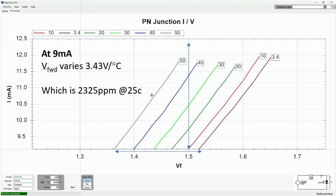Now we can also look at it on the vertical, and we could think about keeping forward voltage the same at, say, 1.5 volts. And we can see on the graph that that will vary between about 9 milliamps and 12.5 milliamps. So that's quite a lot. Now, if we look at voltage forward drop at a common temperature, so let's say 20 C, I've written 25, I meant 20, we get a 2,325 parts per million temperature dependency on this particular device. So hopefully that was quite interesting.